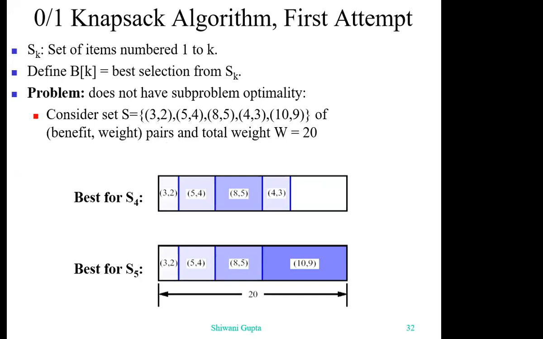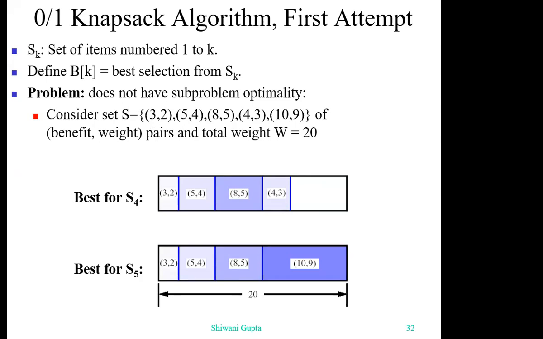Another example. In this example, again, this is a pair of profit and weight. So the first items are all profits and the second are all weights, and the total capacity of the knapsack is 20. So I'm picking, let us say one by one, I'm selecting the items as we do in dynamic programming. Now how did we do the previous example? We used the greedy method, that I have a greed of maximizing profit per unit weight.